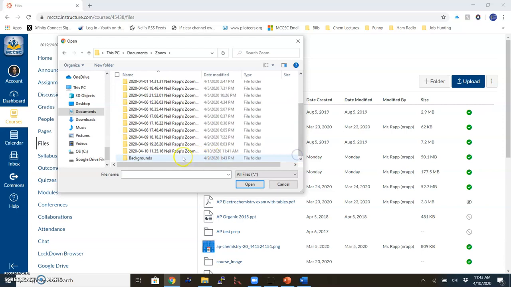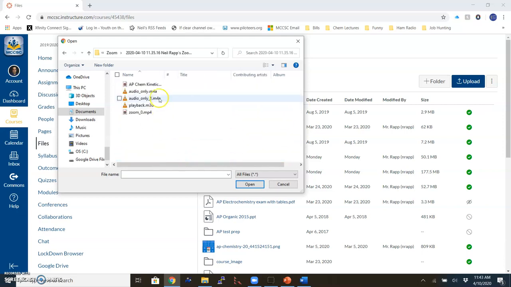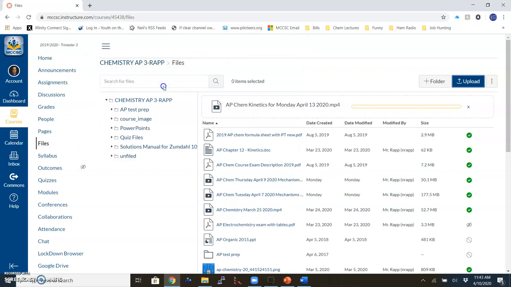And then we'll go to the last one down here. And there's my file. Okay, so I hit that. That will upload the video into the Files section on Canvas. So we'll wait for that to upload.